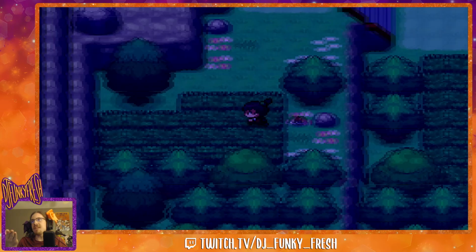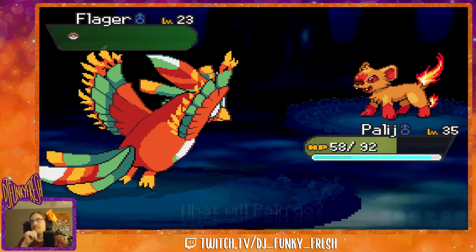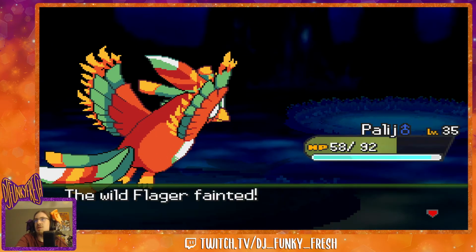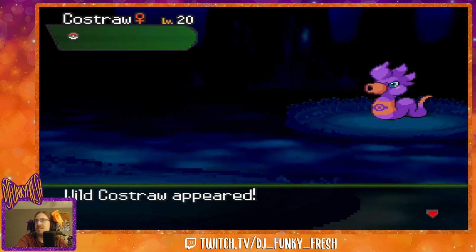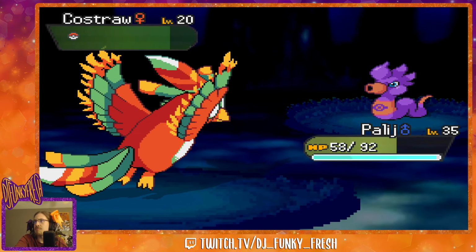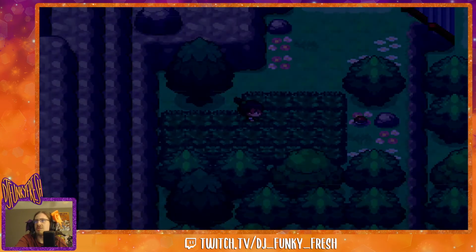Fun fact. Flager was formerly a starter Pokemon during beta 1.0 and 2.0. And it does evolve with a Firestone, so we can evolve this whenever we want. And it can Mega Evolve. By the way, when can we Mega Evolve stuff? Oh, Snowbank City. Cool.